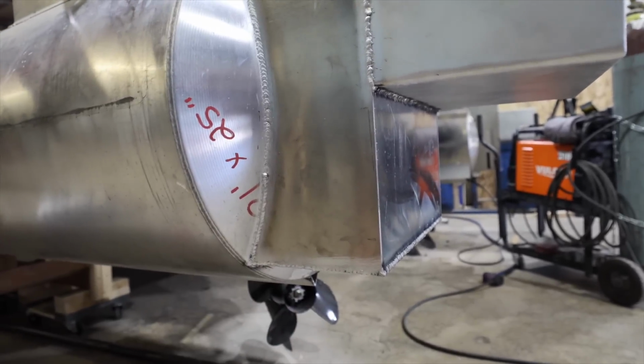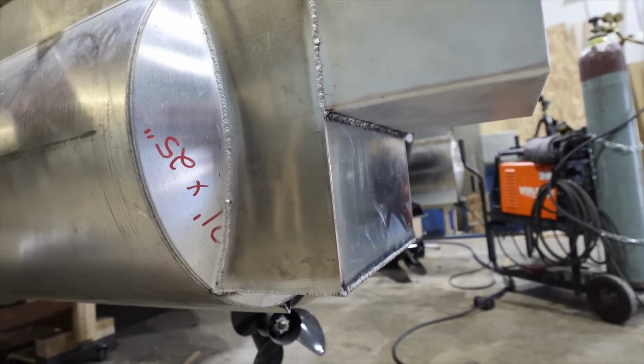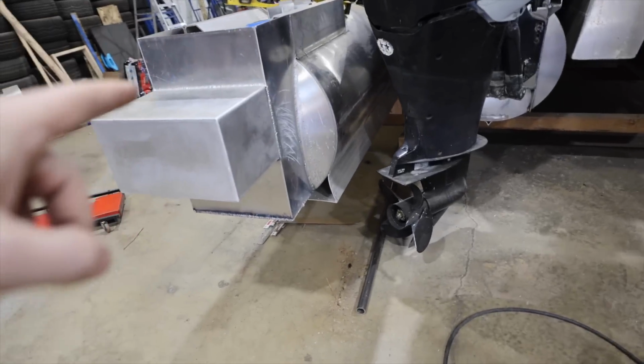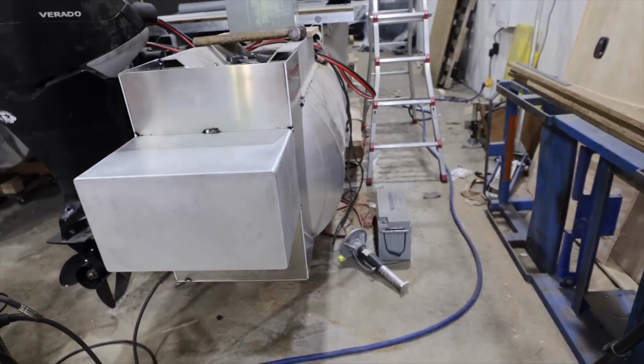I'm not even really gonna fuss with it because it would only gain us about, if you imagine maybe that's 2 gallons of water, that's like 16 pounds of flotation. It's not really enough to fuss over. I'm pretty much assuming that that's gonna fill up with water over time. So Kyle's gonna work on sanding that one up and getting it all cleaned up while I work on welding this one out. It's just tacked in place right now. We're gonna get it all the way welded out.